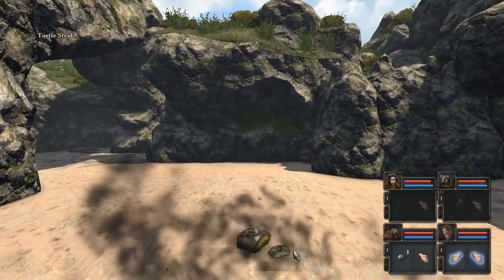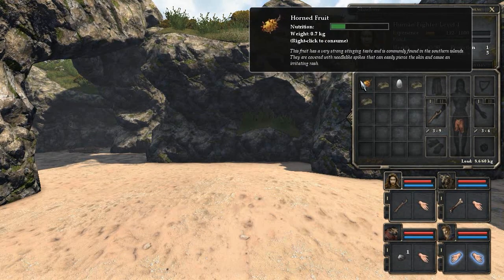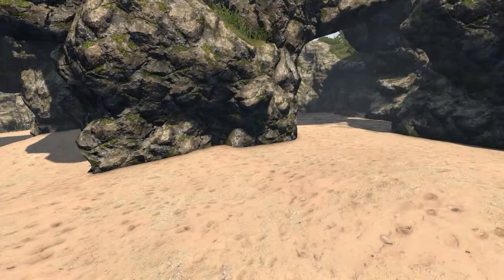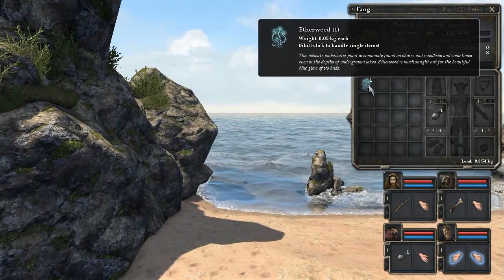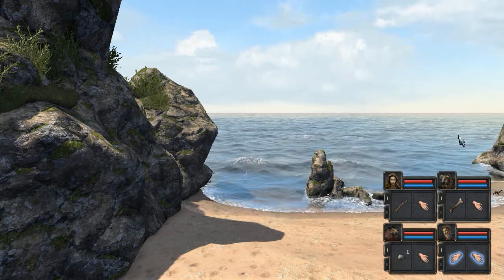Let me just kill this guy. There we go, we got some experience, and we got this thing which you can right click and consume, and it gives you nutrition. I'm not sure about this. This fruit can only be used for eating. You can't use it for alchemy. I do believe that this thing, yeah, this thing is actually used for alchemy, if I'm not mistaken.